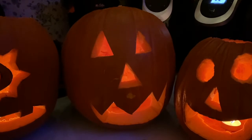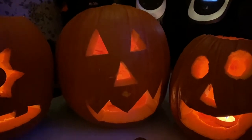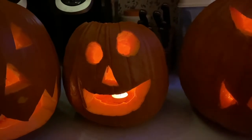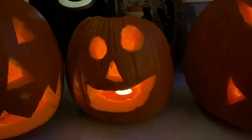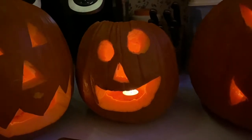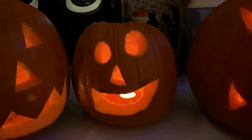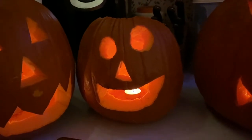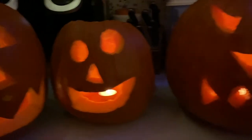And then this next one that you can kind of see right over here is the first one that my dad made. At first, he was kind of going for the pumpkin from the original movie Halloween that sits out in front of their house, but it turned out being too difficult, so he just cut the teeth out. And yeah, you saw in the clip, our knives broke.